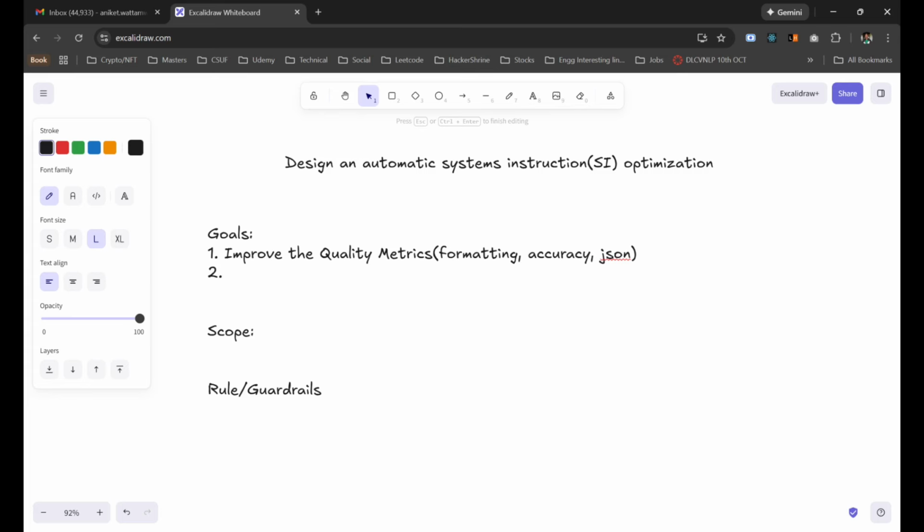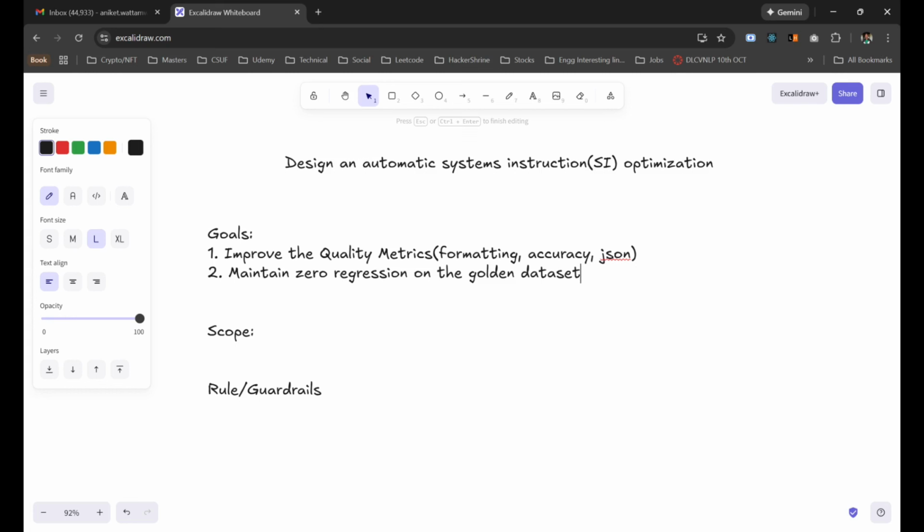The second would be we need to make sure that at any given point of time we make changes to our prompt or the instructions, what if the previous answers do not work? So we need to maintain zero regression on the golden data set. By golden data set, we mean the data set where everything is checked.